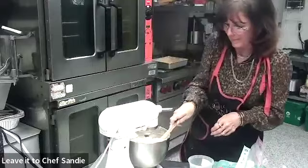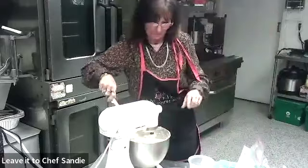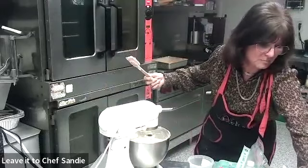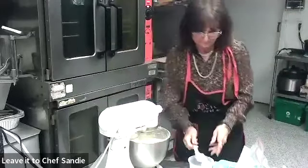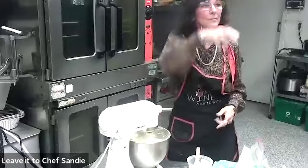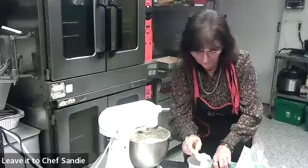How much does it actually puff up when you bake it? It gets full. When I make this, it usually comes up to the top. How full do you fill it? All the way with this. Well, we'll see. It fills up the pan.